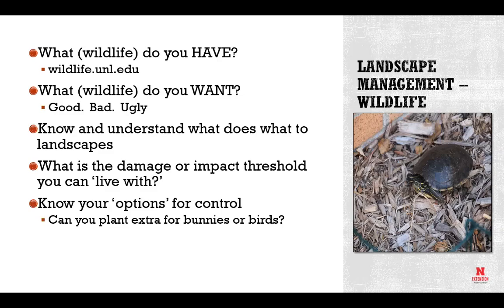One of the issues with timing on this and thinking about how to manage it is with really difficult wildlife damage, rabbit damage, deer damage, even vole damage. People forget from season to season when that damage begins to occur. So they do not do the exclusion or the protection in time. They do it after the damage has already started. So again, this is one of those, pay attention, take your notes. You've got rabbits. Well, maybe you did have foxes last year or coyotes or something that ate them. Maybe not this year. They may have moved on.